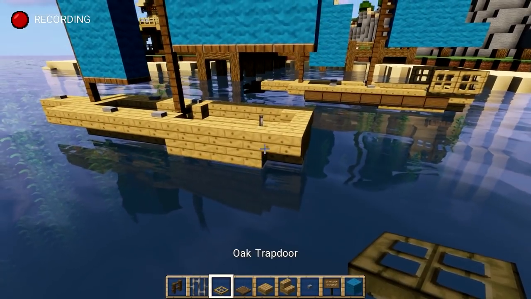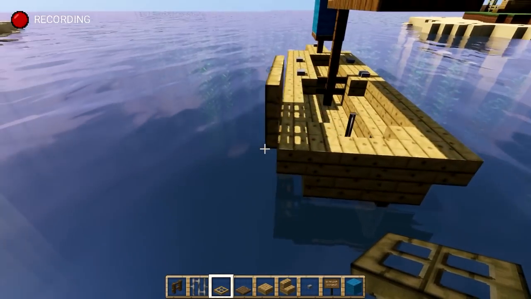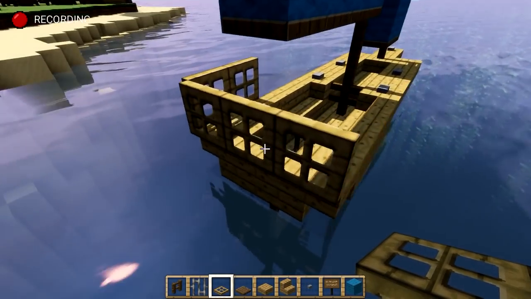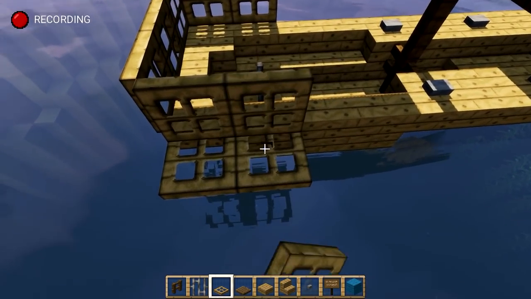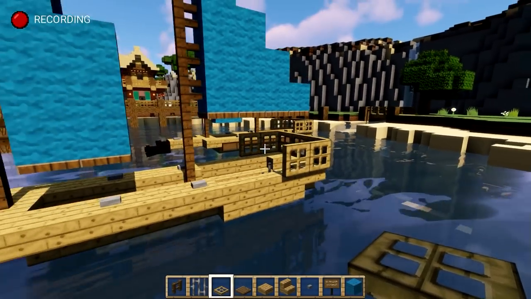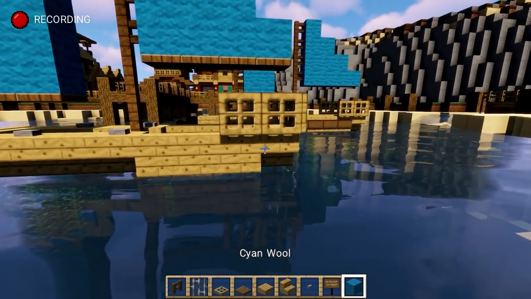Trapdoors at the back here. A couple of trapdoors here. One, two, boom, boom. And then one, two, three, and so on. One, two, one, two. And that just creates a little illusion of kind of a back stay, or just a bit of support at the back of your boat there. I don't really know what I'm talking about, do I, when it comes to boats?